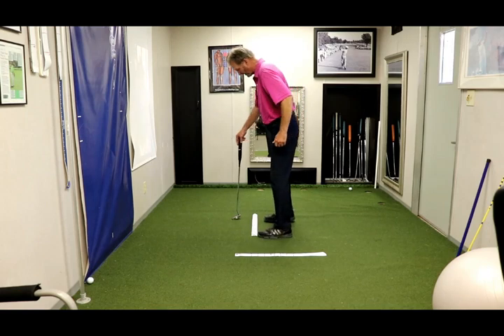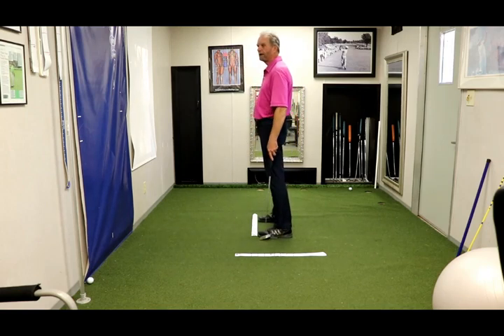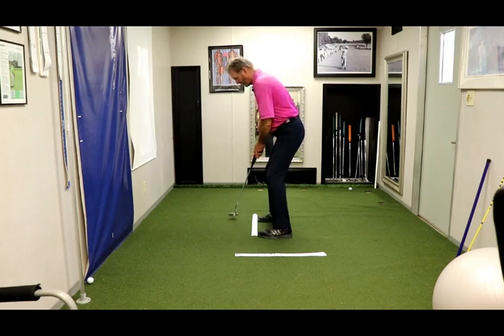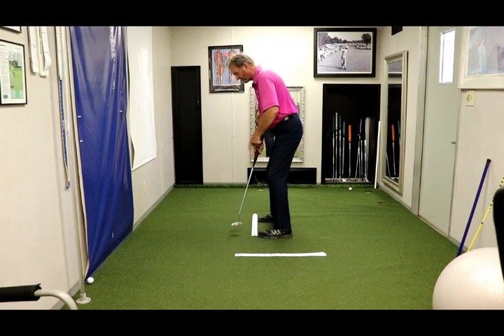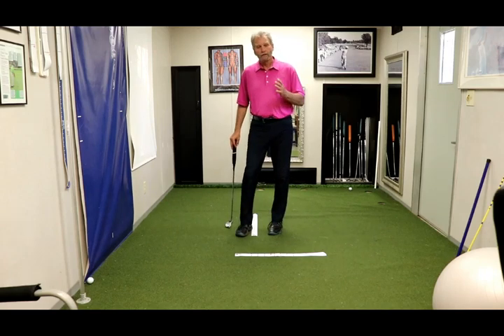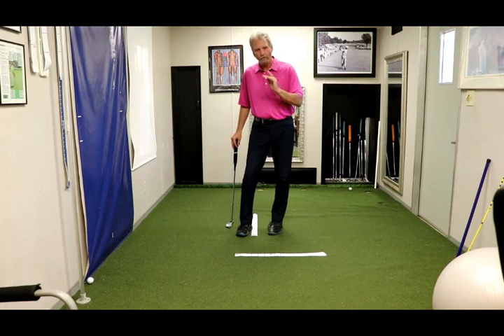Lastly with a putter — I'm on mid core, I get my power spot set on the back of the putter, and notice how flat my back is. Notice this path — path is pretty solid. Relax, roll my shoulders forward, and now I'm actually starting to see a little loop. If you've been to a right balance professional, you'll know what your stance widths need to be and you'll know what your power spots need to be. Once again, you'll see my hips are square. I hear all the time from students: 'Does that mean I can play from anywhere because no matter how I grip the club or set my posture, my hips are going to be square?' The answer to that is no — you have to have the power spot set and you need to have the matching stance width by core region.